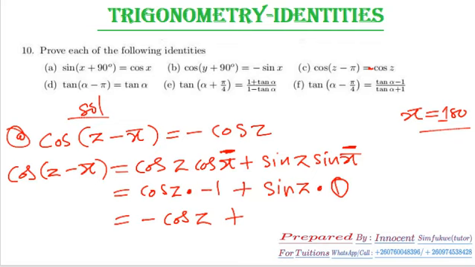Have you seen how the mind is? Yes. So yeah, I've even showed you. So that's 0. Yeah, so that is 0. Then what is 0 plus negative cos z? So that's negative cos z, like that. So we have proved that the left hand side is equivalent to the right hand side, and it's equal, like that. So that's how you go about this type of question.